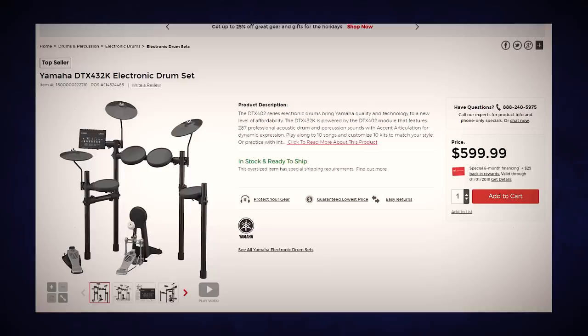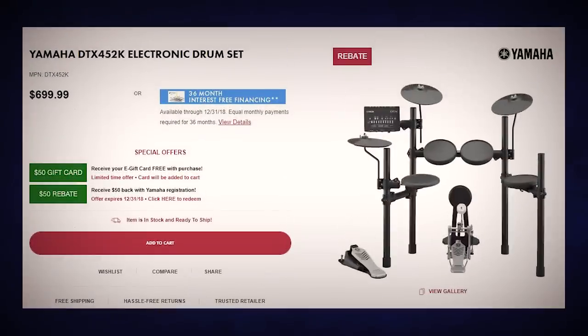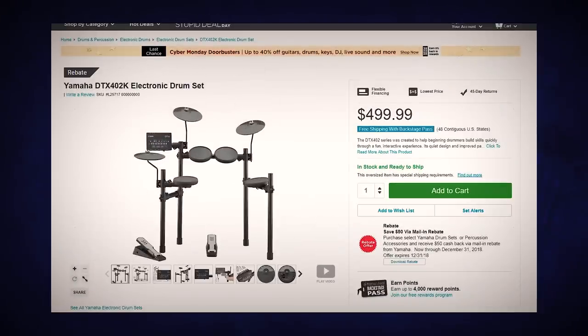And then finally, the version that I have behind me right here is the Yamaha DTX452K, $700, and that $100 upgrade, all it's getting you is a three zone snare. So to be honest, if all the prices are regular and there's no rebate going on, there's no Black Friday sale, if you had to buy them at regular prices, I can't recommend the DTX452K or the DTX402K. I'd only recommend the DTX432K.